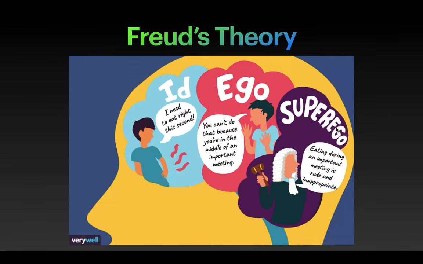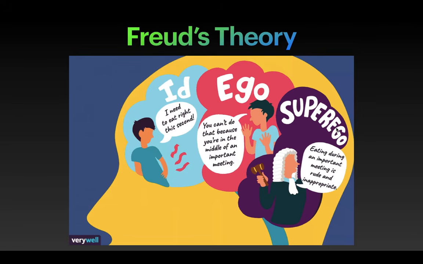It's kind of like a court case, right? On the left side, the id represents all our basic and primal desires, the things that we want to do right now. I want to eat right now. I want to have fun right now. I want to do this right now, right? That's the id. The id just wants to pleasure itself, right? On the extreme right, we've got the superego. The superego, as you can see there, is dressed up like a judge, right? The superego is our moral compass, right? It's our sense of morality. It wants to say what's right, what's wrong. We cannot do this, we can't do this, right? It's always about keeping us in moral check, right?